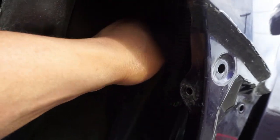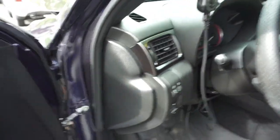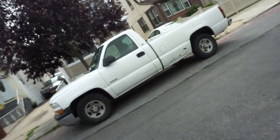I think it's this right here. I don't know if the viewers can see that because it's dark, but this right here is where I think I was touching before. Let me know if you see my finger. I wish this thing had a light. So basically, we're going to try to go in from under here. You reach, you're going to feel a rubber grommet. This is my finger.